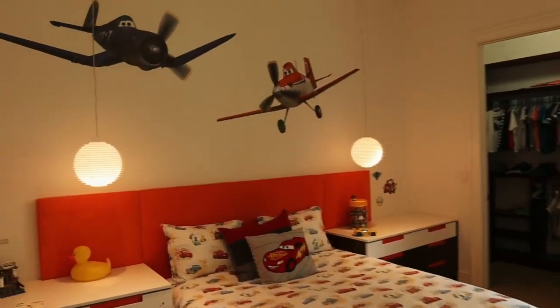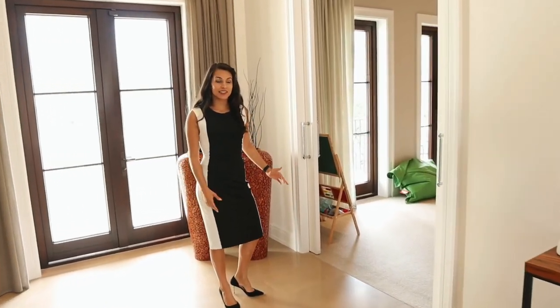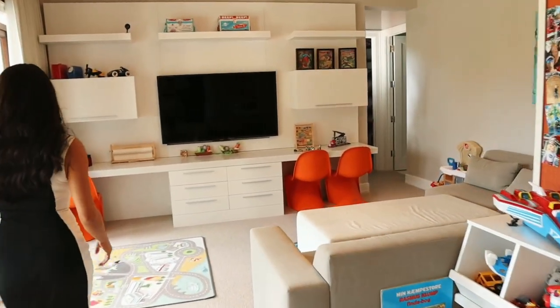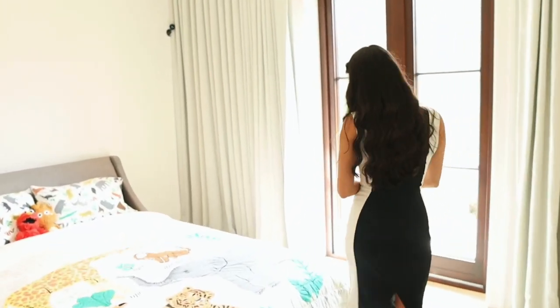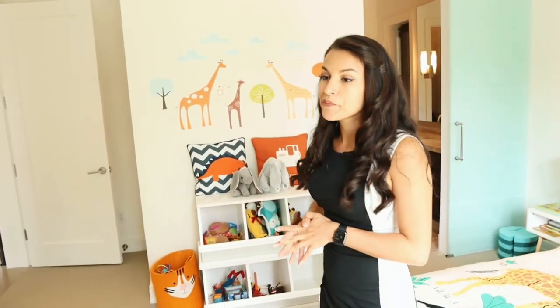This is the elevator, but we'll move on. Here we have our children's room — it has its own bathroom and walk-in closet. We have two more bedrooms in this massive house. This one could be a bedroom, but they turned it into a playroom, which is a great idea. It has a little patio, its own bathroom, and walk-in closet — very clean and sleek. And this is our last bedroom: a children's bedroom, but it could be another guest room, and it also has its own bathroom. I love how all of these rooms have their own bathroom, so anyone in their room can have privacy without sharing.